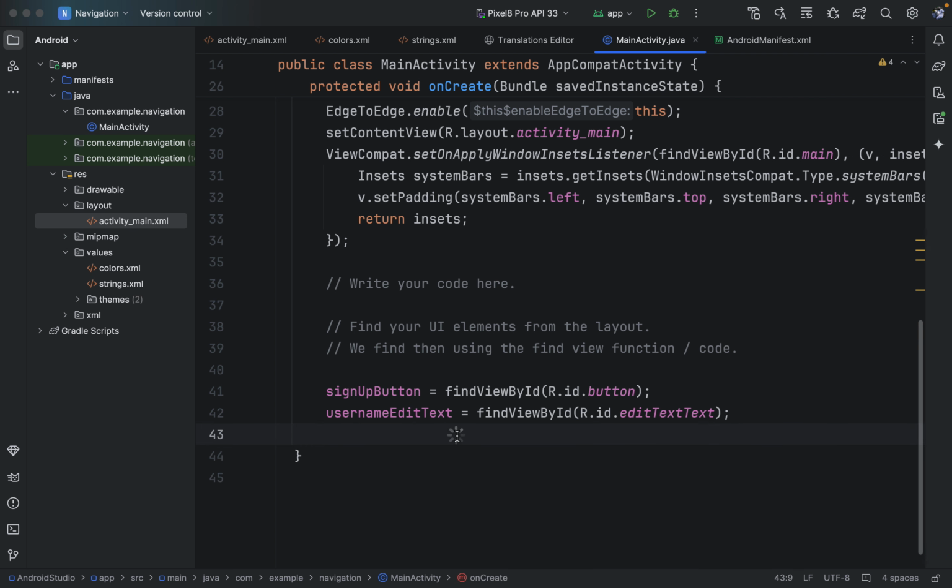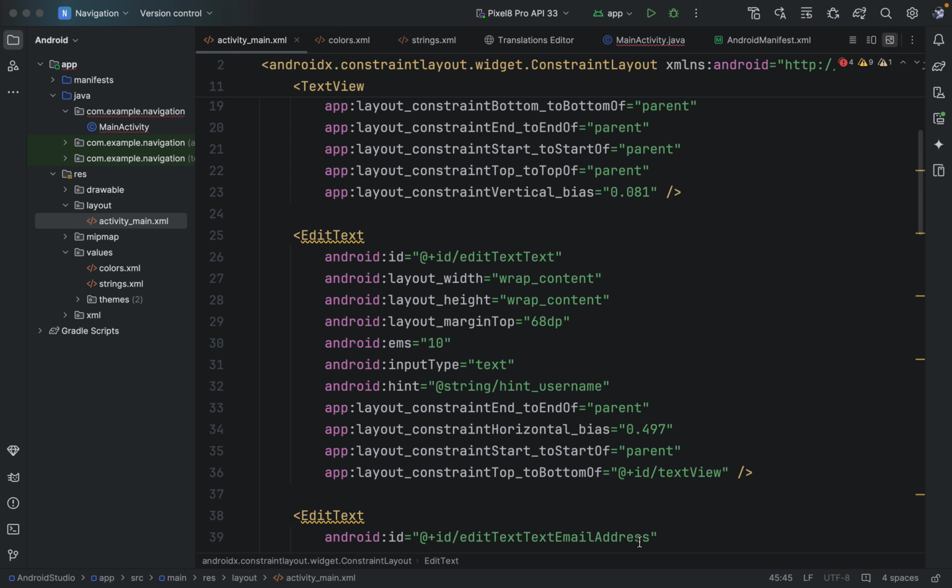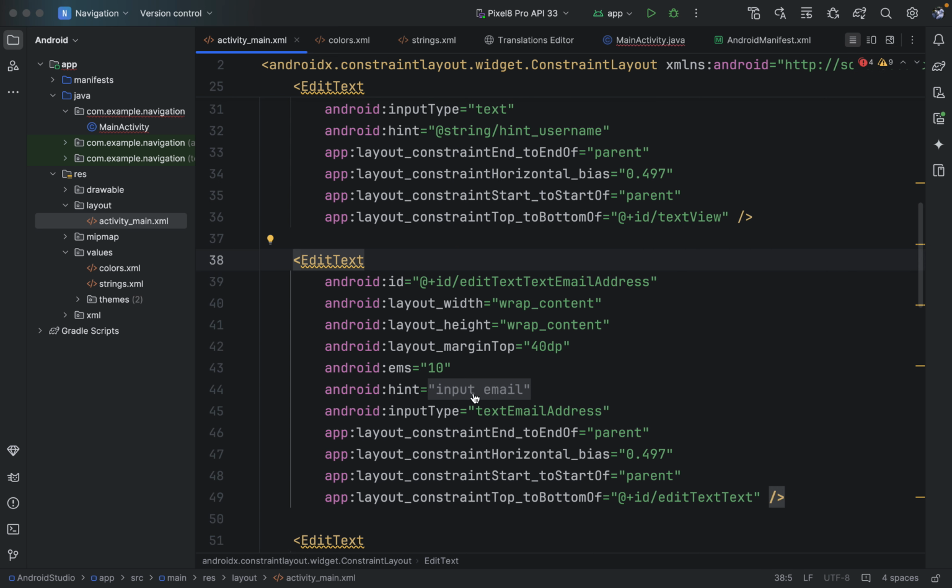So email edit text is equals to find view by ID. The same thing, R.id dot, then go and find the email edit text. What is the ID of the email edit text? Right click and then go to XML. The ID of the input email is edit text email address.